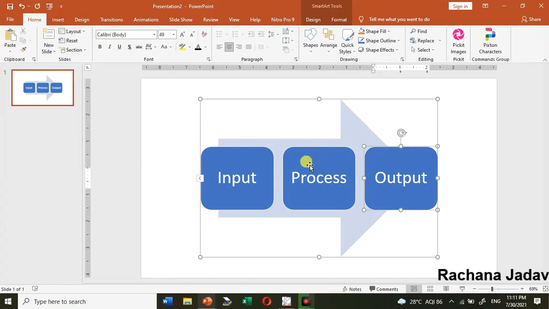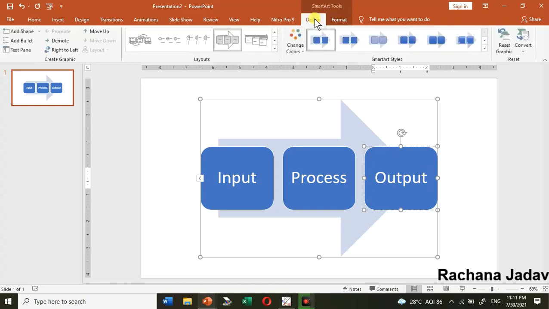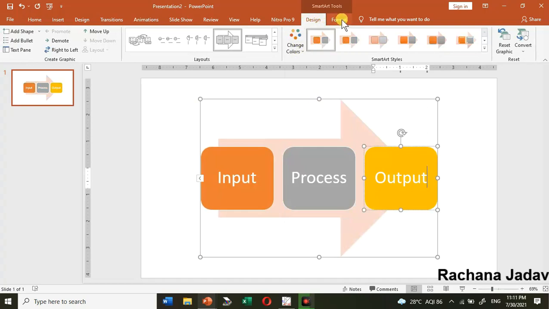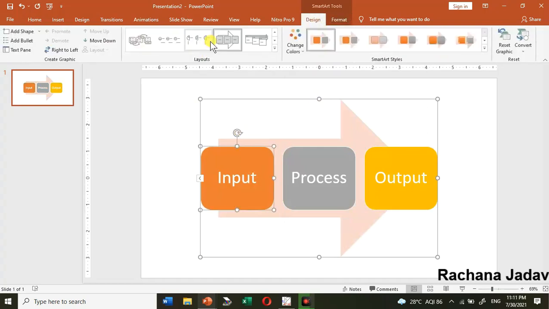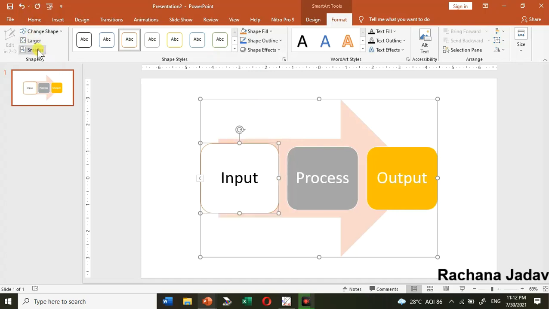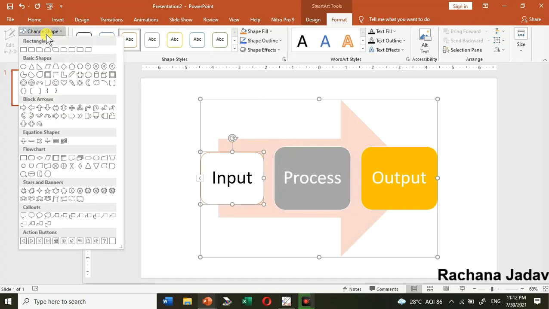Okay, here you can also change the color. As soon as you select SmartArt, you get two tabs, Design and Format. You can change the color. If you want to make it colorful, you can, and you can change the color of the text also; you can select the text color. Many options are there. You can even add to it. If you want to make it large, you can make it large, see, this is becoming large. If you want to make it small, you can make it small. You can change the shape; if you want to change the shape, you can.